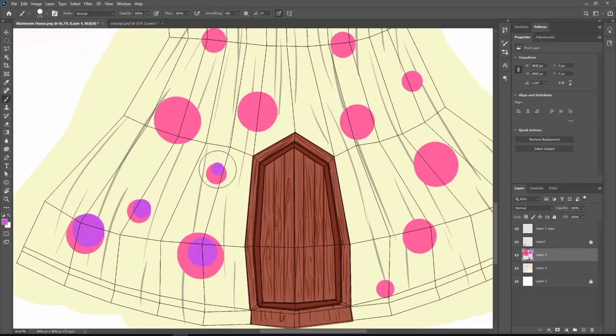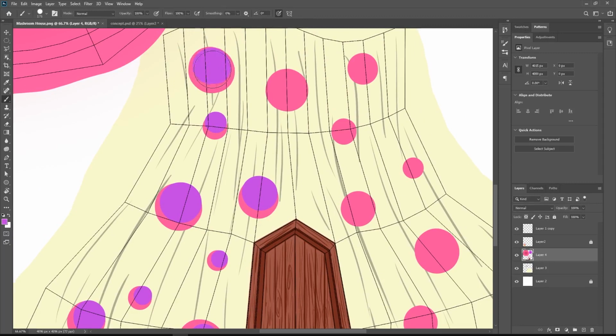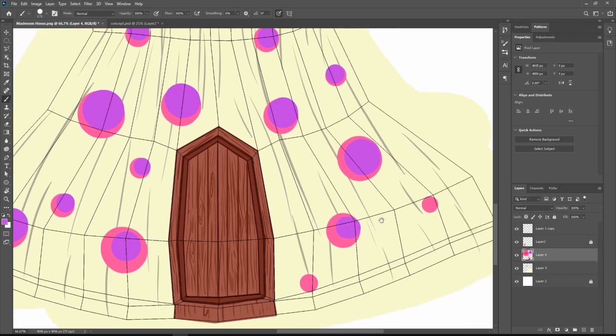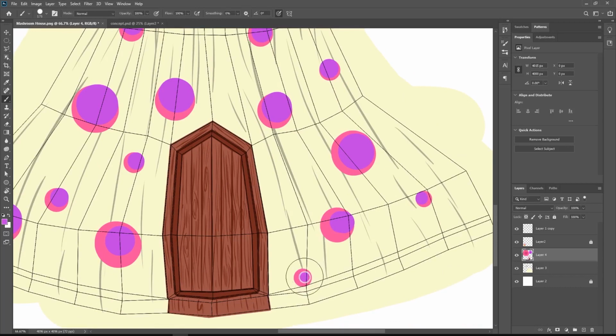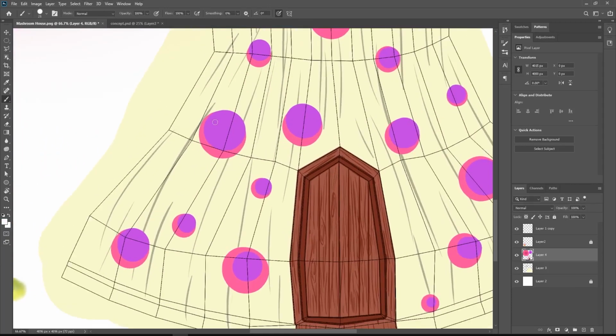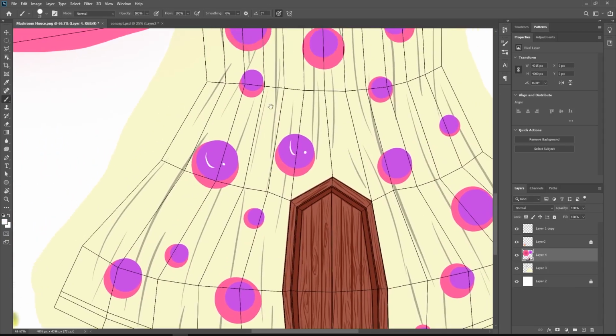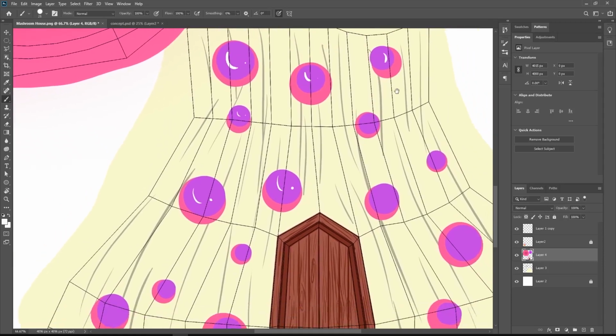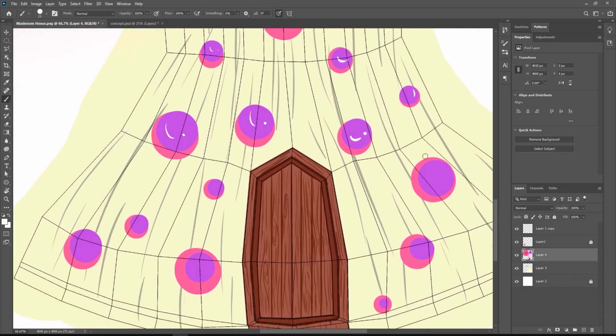You can follow the same process, or you can do your own process in order to create a different kind of texture or design in your texturing process. Here you can see I'm using both colors from the top part of our mushroom in order to create the circle kind of designs on our model. Once that is done you can add some highlights. Here I am using the white color in order to add some highlights, and that will be much more useful in the final look of the 3D model.